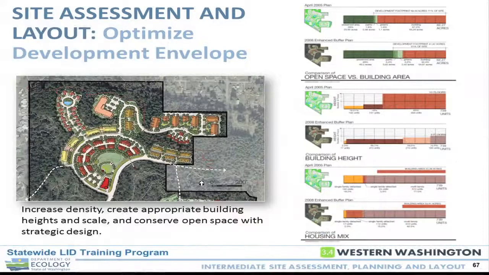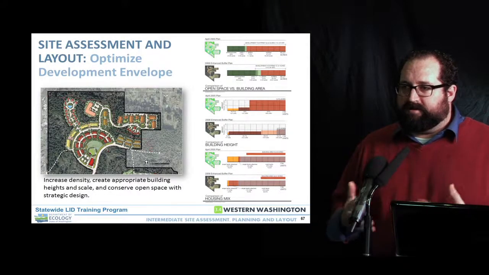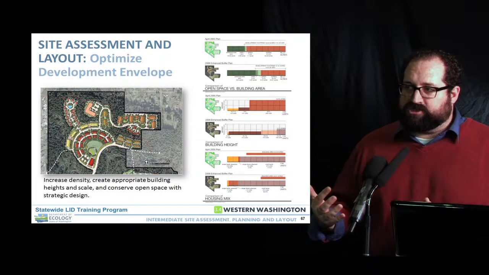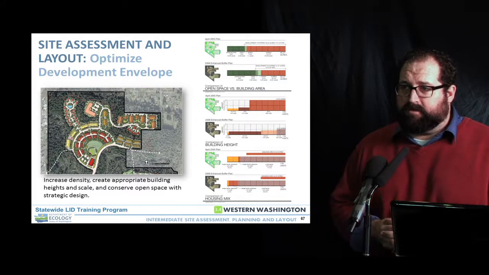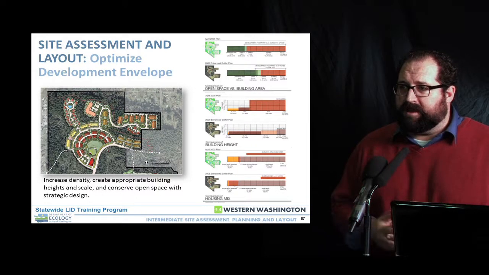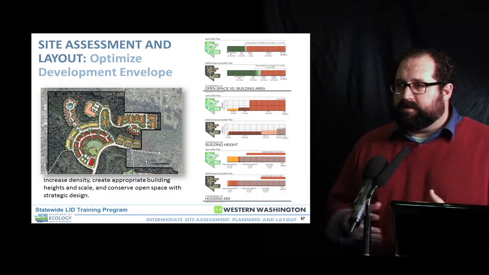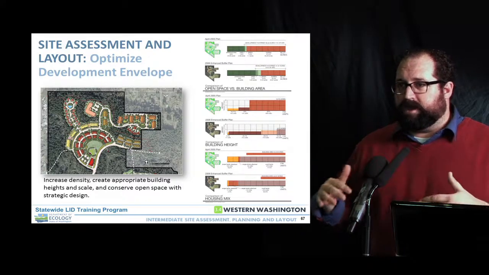The analysis that can go into it can be relatively detailed. This is an example of a project in Bellingham where a lot of work went into finding the right fit between protection of the natural vegetation, the amount of open space versus the building area. And then there was a concern in this case of achieving adequate densities. I think there was a thought that there was going to have to be taller buildings in order to meet the unit count on this project.